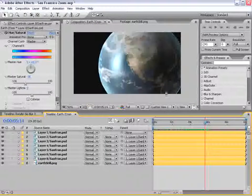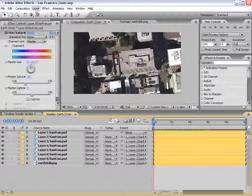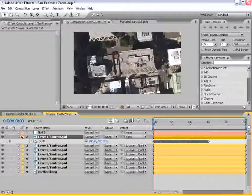Alright, I'd say that looks pretty good, and of course you can go through there and refine it as needed. Let's go ahead and make that rotation that you see. I'm going to create a new null object. Now, a null object isn't really a layer, it's more of a helper. It just helps you offset things without actually changing the values of the layer itself.